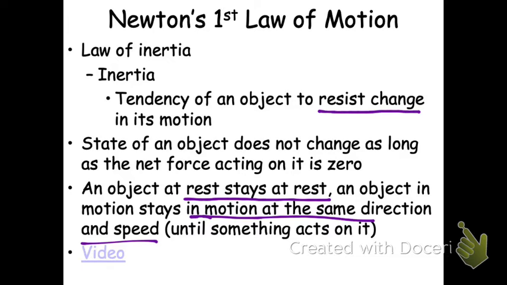Okay, did we kind of talk through that tagline? Right? An object at rest stays at rest, an object in motion stays in motion. And so that means an object is going to move for infinity in a straight line at the same speed unless something acts upon it. So if we were in a perfect physics world, right, and we rolled a ball, that ball would keep going for infinity until it hit something and it moved directions, or it stopped, or whatever it was, right? Even if something caused it to slow down, it would then continue at that slower speed for infinity until something acted upon it, okay? Because in Newton's first law of motion, he's ignoring friction, right?